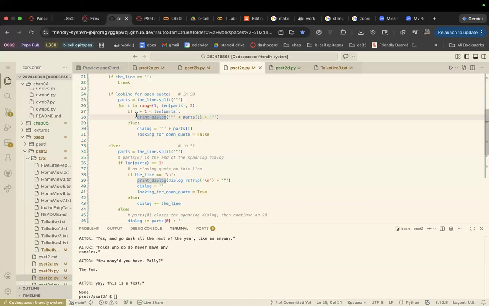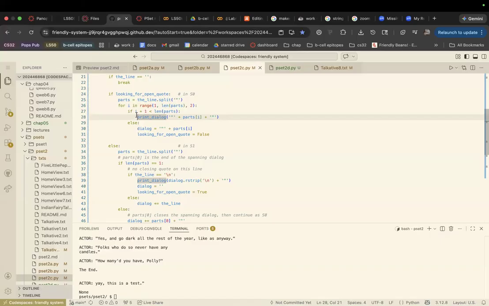And then this is just checking. Because you're checking every other part in your chopped up sentence, you know that every part is part of a quotation. So this is just checking whether or not the quotation ended.